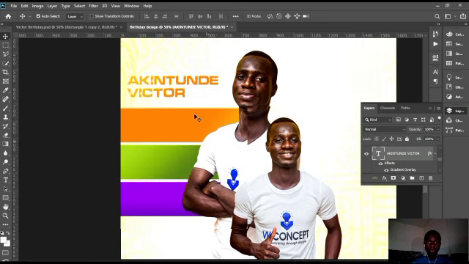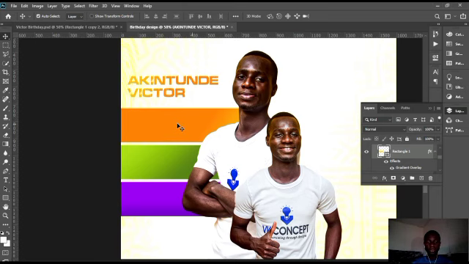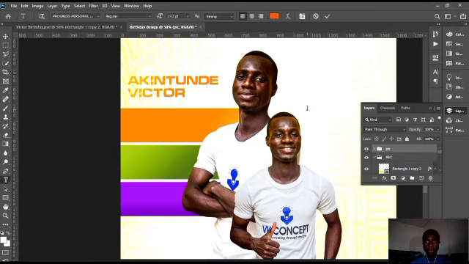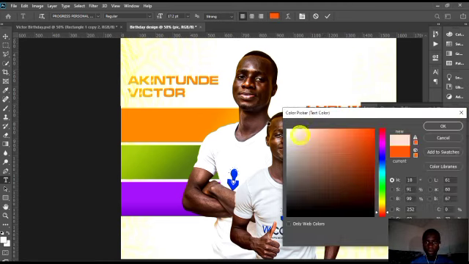Okay, so on this my first shape now, I just wrote happy birthday, and please don't write the happy birthday inside the shape. Just type it outside the shape. Just write birthday, and make the color white.